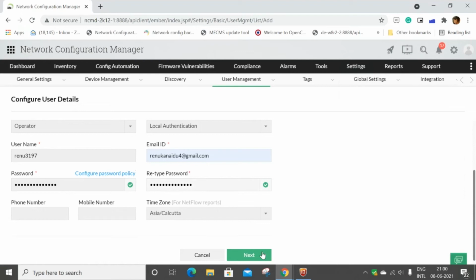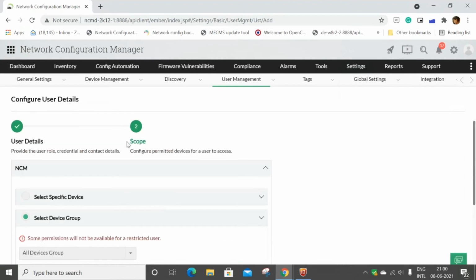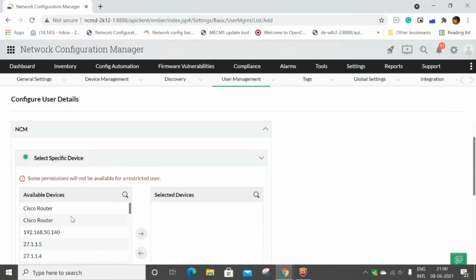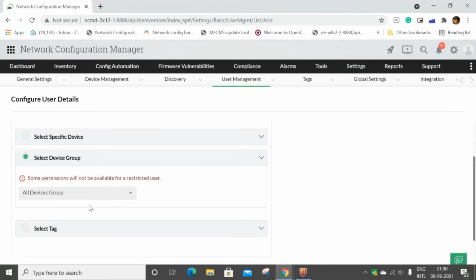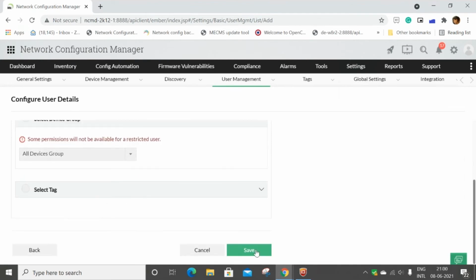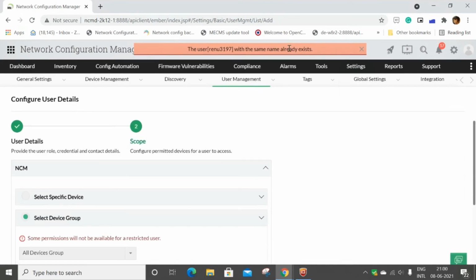Click on next, and here you can provide the scope. You can either select a particular device or you can select a device group. So I'm just going to give him all devices group and click on save. Okay, since this username already exists, you will have to change the username.